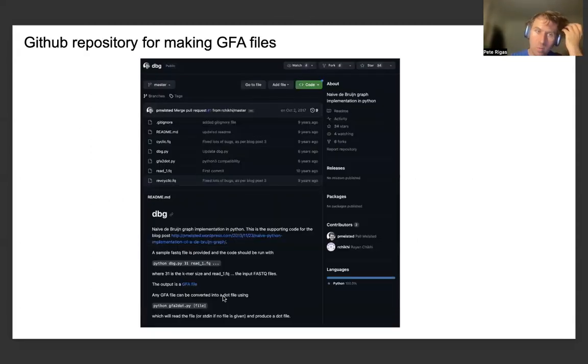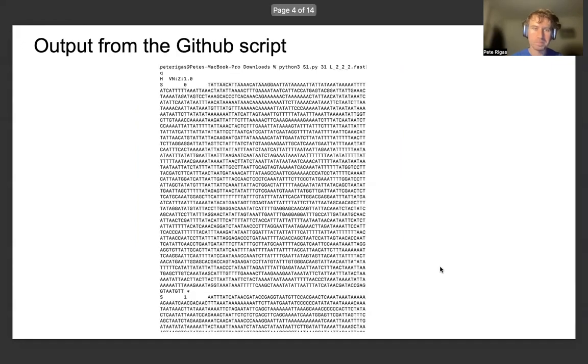So first, to begin, we'll be describing and making use of this GitHub repository for making GFA files. And the GFA file is related to the contents of a De Bruijn graph, which is allowing us to view the overlap between different genetic sequences that we're inputting into the algorithm from a FASTA file. And it's made available to us by this GitHub repository by these two developers, Paul and Bruijn.